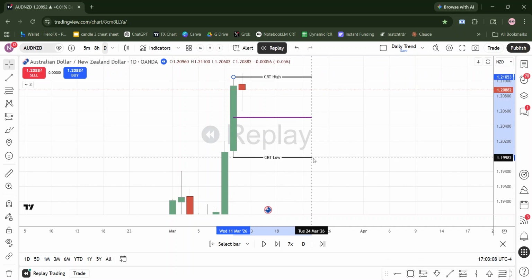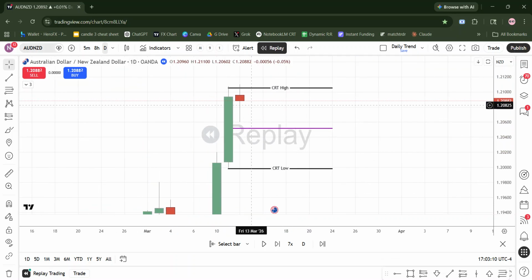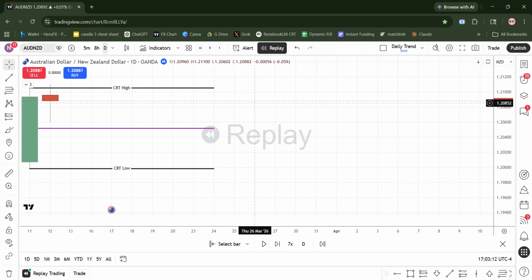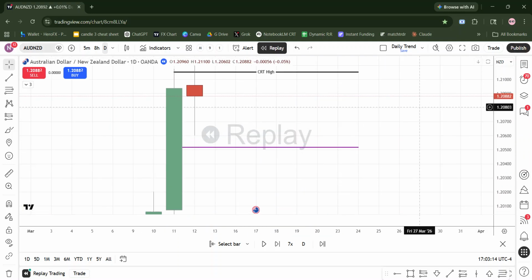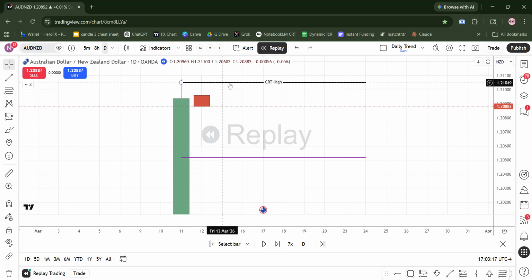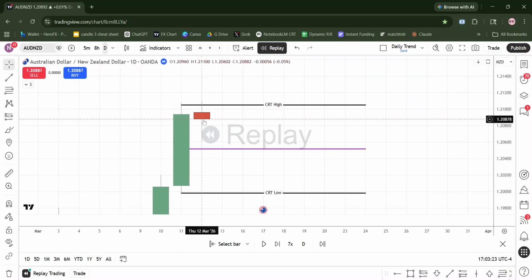So I always draw my fib, and then I look for fair value gaps to form below this line and above this line, which is the middle of candle 1's range. Okay. Because we have the candle range theory, this is the range that we're generally trading. So of course, our anticipation is for price to open, possibly have a slight retracement, and then pretty much fall the rest of the day.